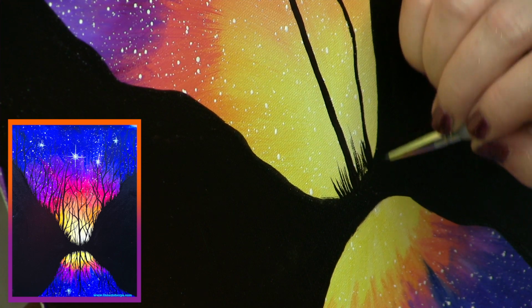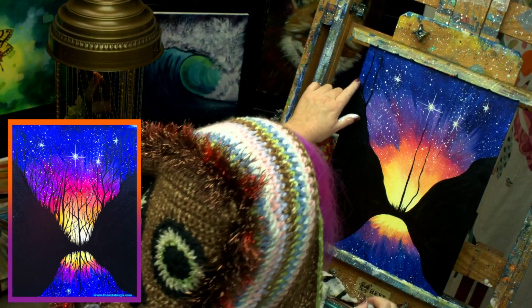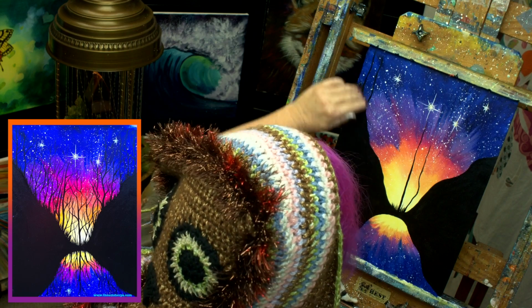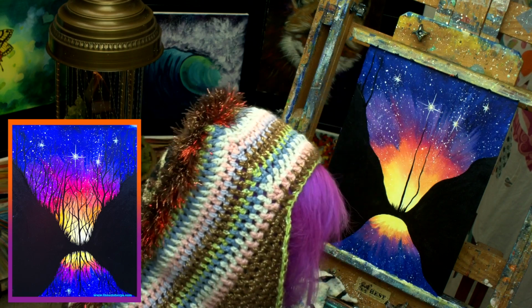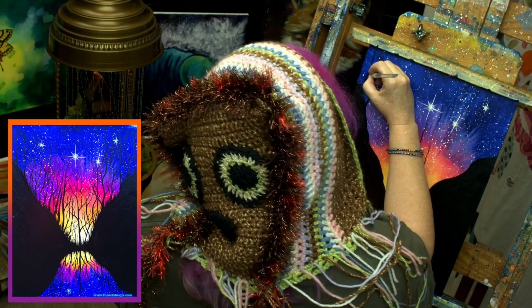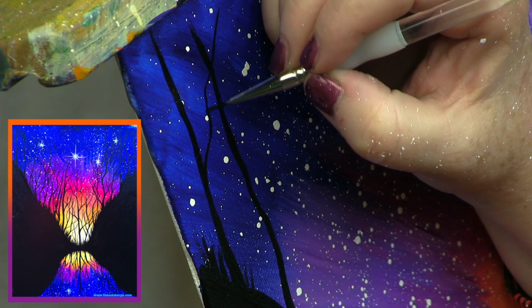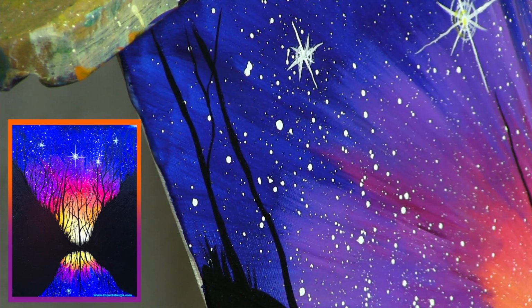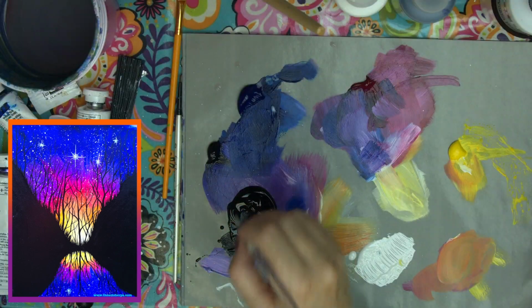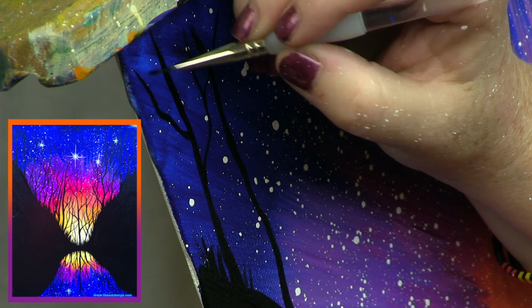Forest floor here. It's very important. Okay? I'm going to be doing that all the way along here and adding trees. And they're not going to be, they're going to be wild trees. So I'm going to add lots of little branches just coming off all kinds of directions. And I may have to show you over the center so that you can see it really well.